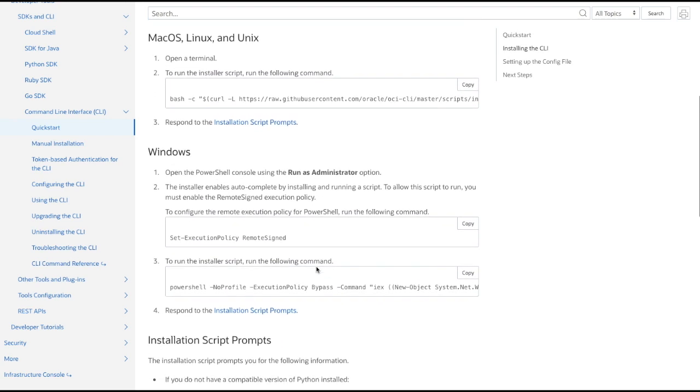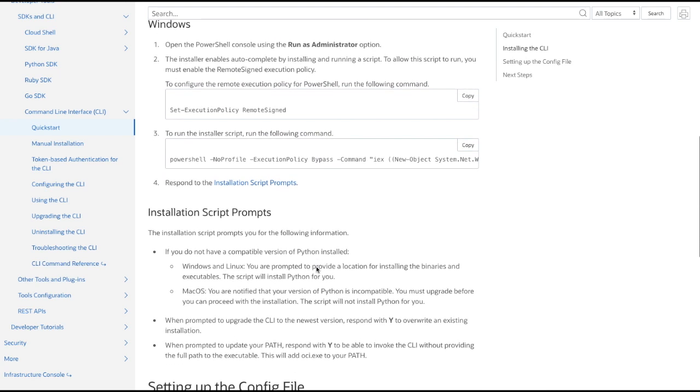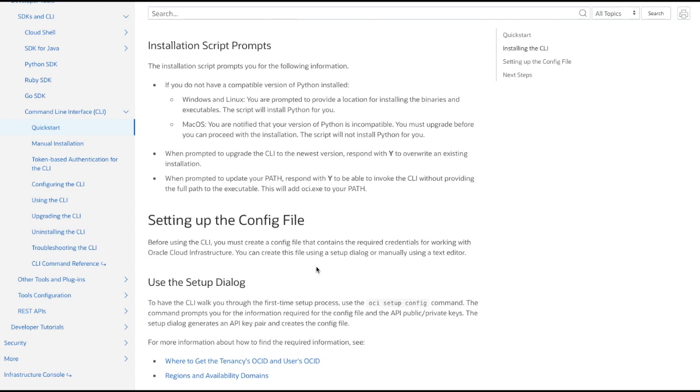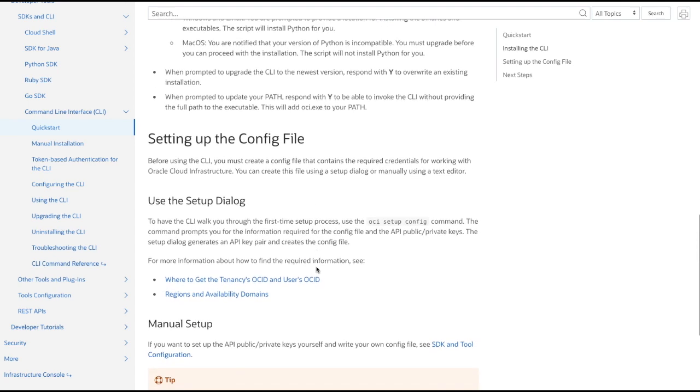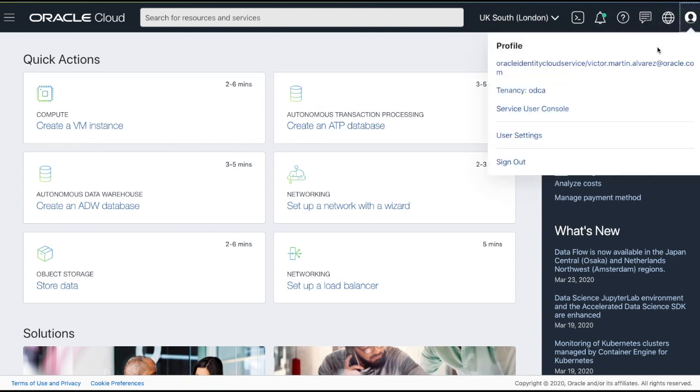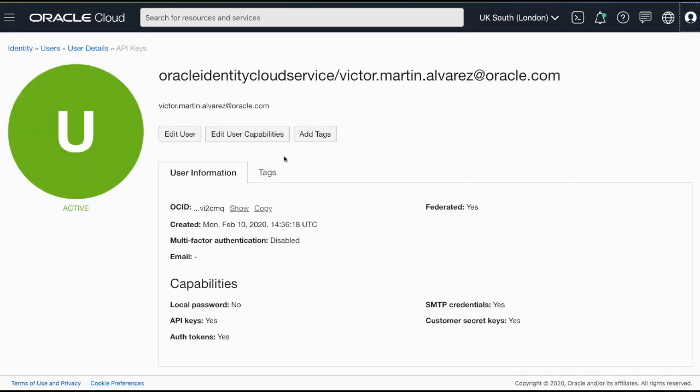During the setup, we are going to need some IDs for user, tenancy and compartment. Keep notes in a separate file as you will need them very soon. Go to Profile, User, and in your user details click on the link Copy. Paste the value in your notes, and now let's do the same with the tenancy.